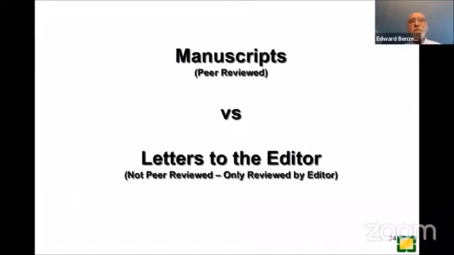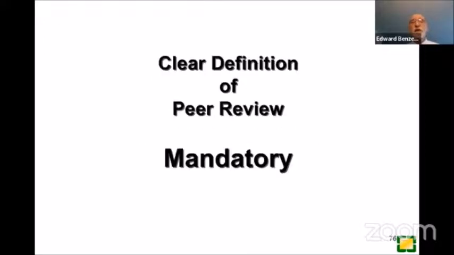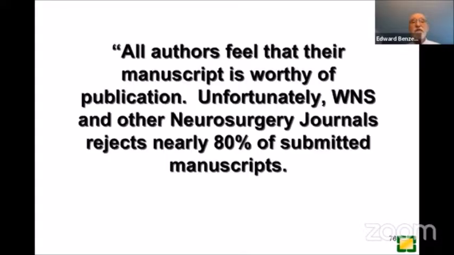The peer review process, manuscripts are peer reviewed, letters to the editor are not. They're only reviewed by me. An expedited review, sometimes people ask for this, has two components. Editorial peer review is not altered. The production process is what is streamlined. You need a clear definition of the peer review process. Each journal must have that, which is mandatory.